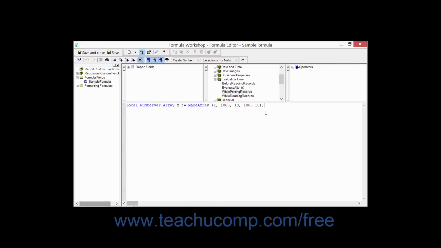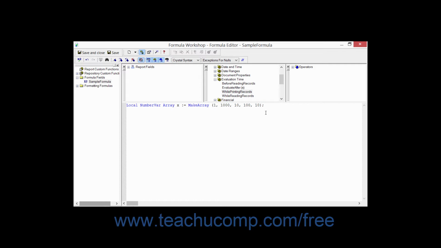Note that when you create parameter fields, you had the ability to create parameters that stored multiple values, such as multiple names or even an upper and a lower date value. When you create a parameter that stores multiple values, Crystal Reports stores those values to a structure called an array. An array is much like a database table in that it can store multiple values.